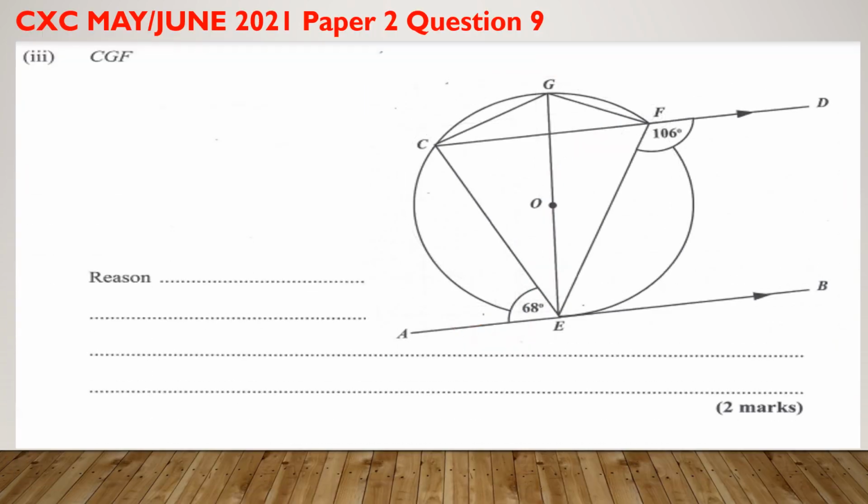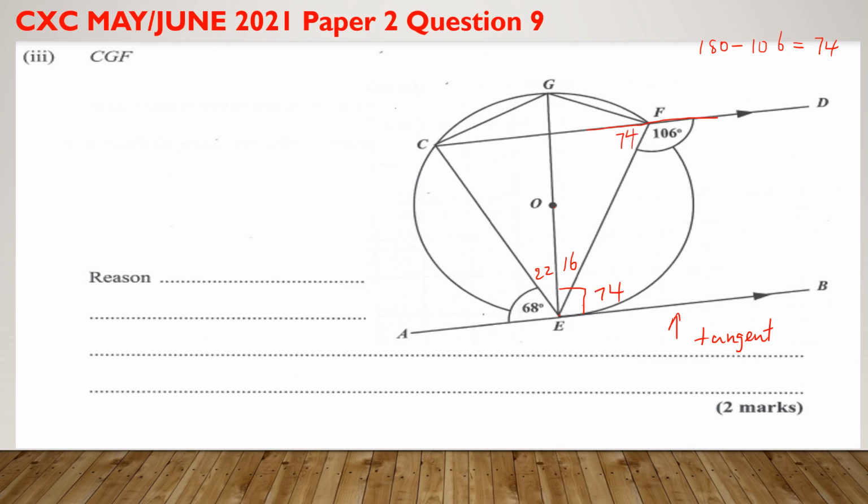Here we are asked to find CGF, and remember we know that here is 22, and we found out that here is a right angle triangle because this is the radius, center to the circumference, and this is a tangent, and the angle between the tangent and the radius is 90 degrees. So here is 16, and we know this is a straight line, so we take 180 minus 106, that is going to give us 74. So here is 74 also.